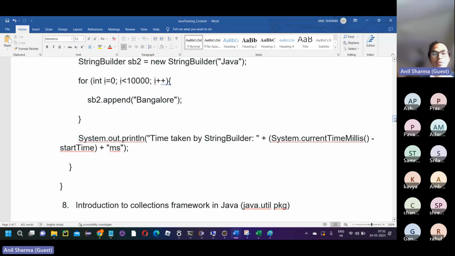So this is how the processor is blocked by a thread. I was talking about thread safety, right? StringBuilder is not thread safe, StringBuffer is. Thread safety means at one given point of time, only one thread is accessing the processor and the memory. Once that thread's task is complete, only then will the second thread be allowed to talk to the processor. Processor time will be given.